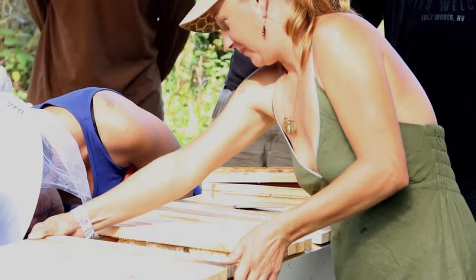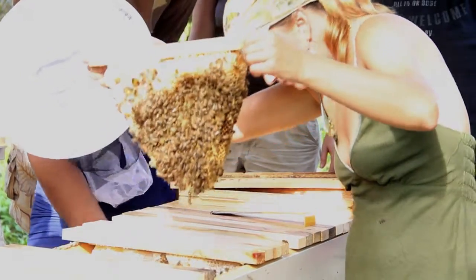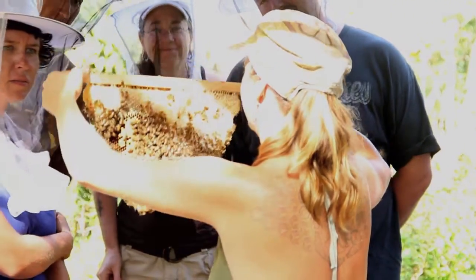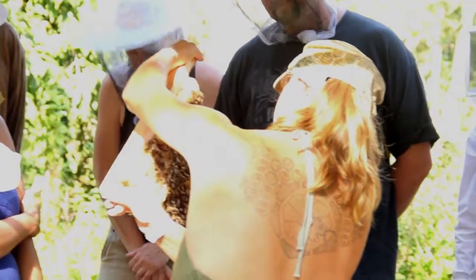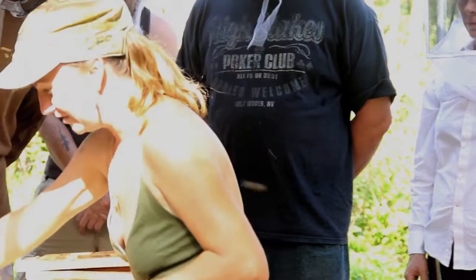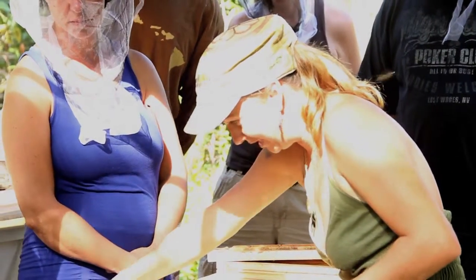Very cool. So I just cut off those side attachments over there, and I'm going to lightly separate these. Not happy either. So you see again here they made 2 combs and brought them together to make one. They've got this little passageway in between, in the center. Yeah, they've got little tunnels. See what I mean? How every hive is so different. That hive we were just in didn't do these little tunnel ways. See how they've bubbled out over here? That's why, since every hive is different, it's good to just remember to work with them as they choose to develop rather than try to make them something else.